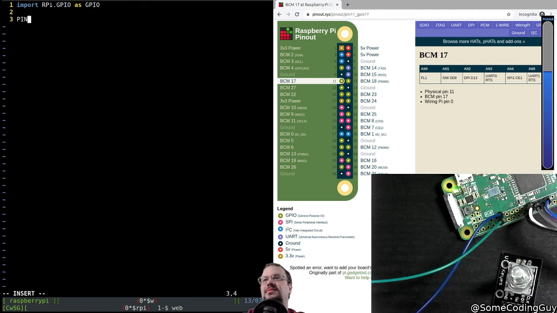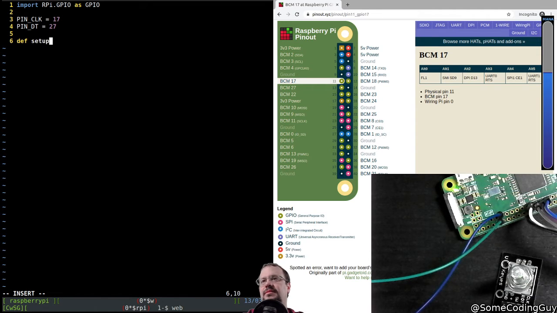So let's say that this is pin. I don't know, what do you want to call this? I've been naming it the same as what's on the board, which is the clock. So let's stay with that. So pin clock is going to be 17. I'm going to use these BCM numbers instead of using the actual pin number. And the data line is 27. Okay, so I need to set those up.